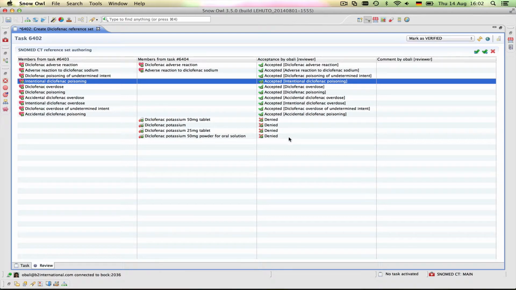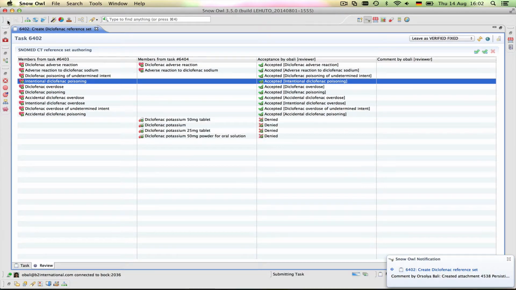If you forgot one of the items, you won't be able to change this to mark as verified. This is how we're making sure that indeed all items are reviewed. And then we need to change the status change.